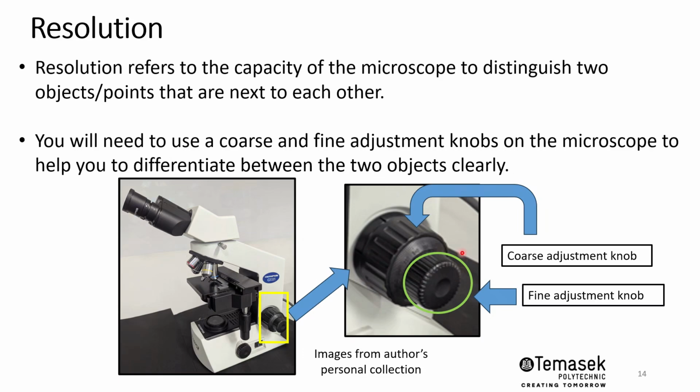The coarse adjustment knob is the big bulky knob here, as you see. The fine one, which is circled in green here, is the fine adjustment knob. Typically, when we work through an image or magnify an image, we will start with the lowest magnification. This is often using the 4 times objective lens, and then moving your way up to 10 times, 20 times, using the coarse adjustment knob. Once you're at 20 times magnification, there's no need to use the coarse adjustment knob anymore, and often we will just need to focus using the fine adjustment knobs as we work our way up from 20 times, 40 times, and finally to 100 times.